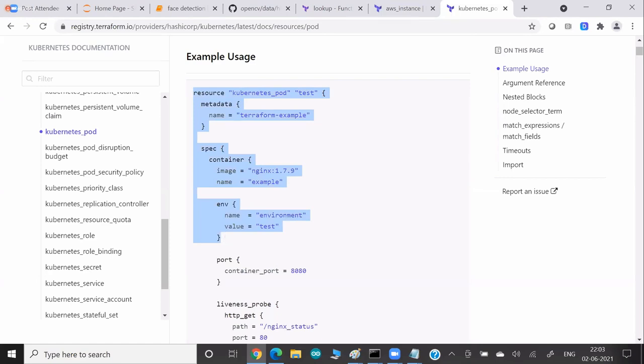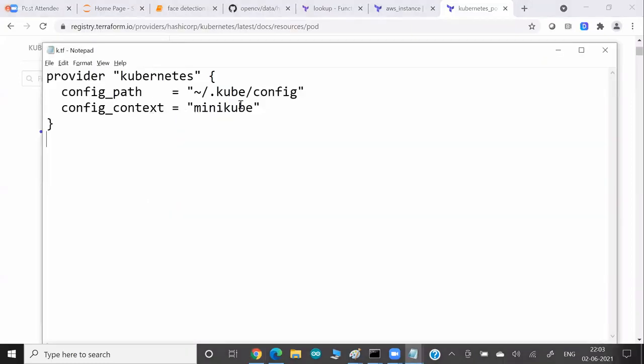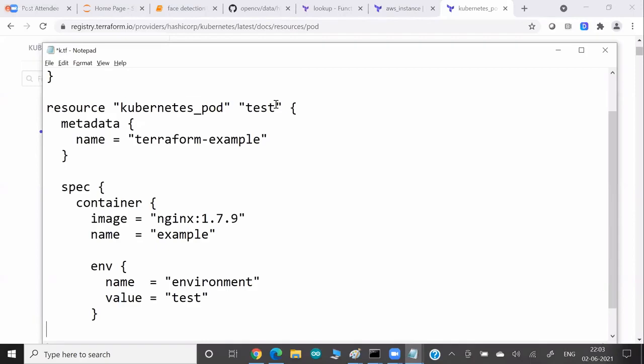So what I'm going to do is launch a resource called pod. I'm giving a name, again the same syntax. Guys, if you launch any pod, we have to give some name to the pod. So this is the name we are going to give, Terraform example, or maybe let's say my pod. This is the name we are giving here.